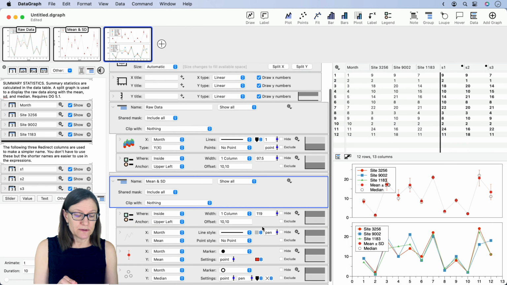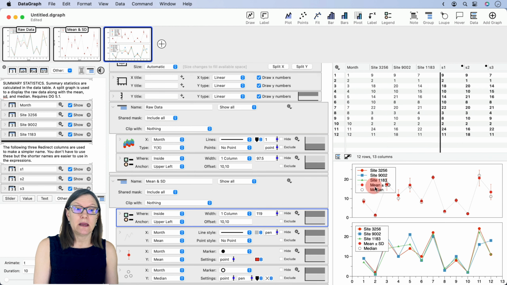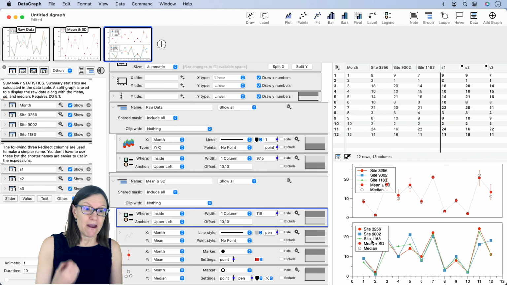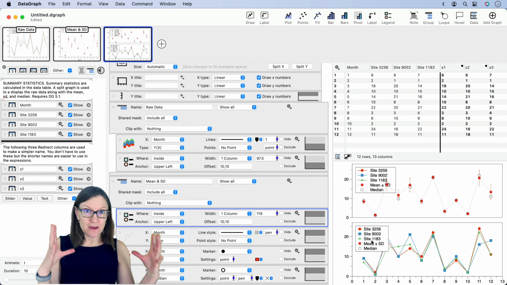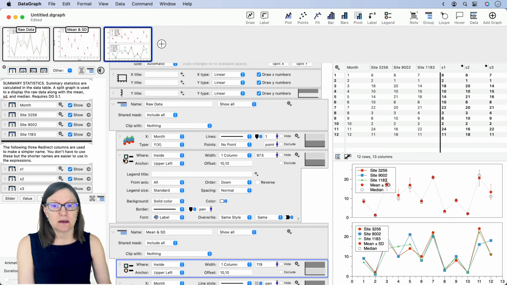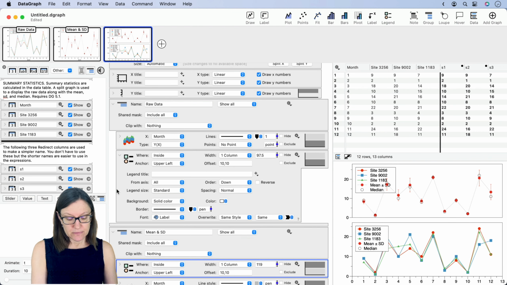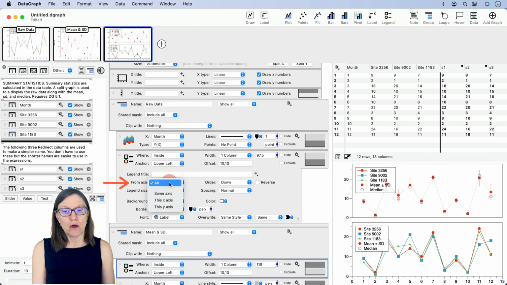The other thing that you'll notice, however, is that my legends no longer show just the data for that graph. The legend command by default will show every command that's within a graph in its list. This is an easy fix though. We can go into each legend command, and if you expand this open, go to the option, let me turn off my keystrokes here, the option that says from axis and change it from all to same axis.